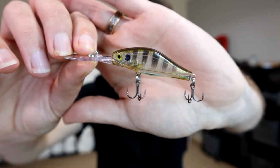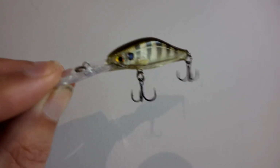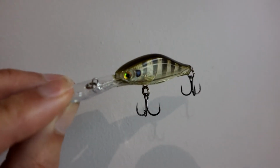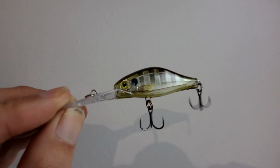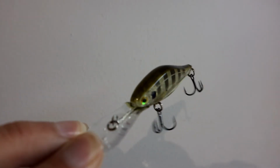Now the X-Rap range of lures have been around for a very long time and heavily used in salt water. However, in 2021, Rapala released the Jack Deep range, which is an excellent freshwater lure when targeting things like cod, yellow belly, bass, and definitely redfin. So these lures are 50 millimeters and they weigh 6 grams.